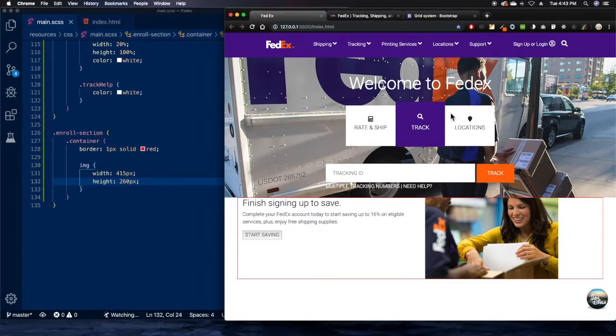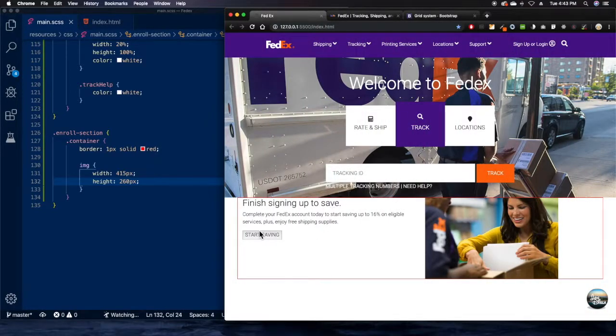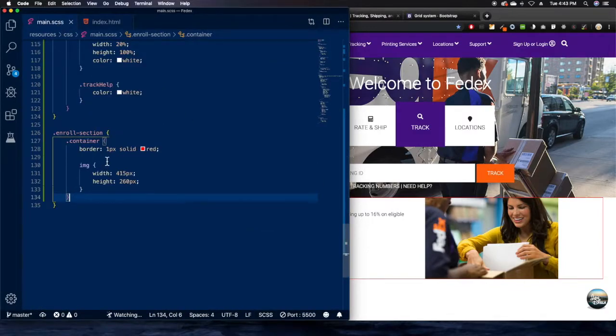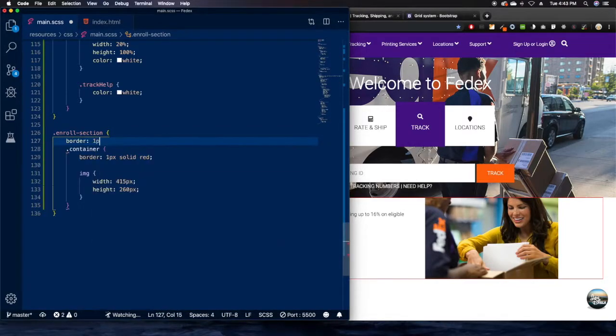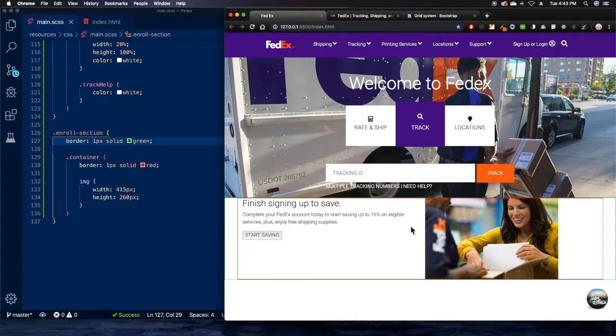And the next thing we need to do, make sure we're staying in this grid here. Very good. Next thing I'm going to do for the grid is add some more styles in the CSS. One of the things I want to do is create a border for the section as well. So I'll do it here just to see sort of where I am. Solid green for that. All right, so that added a green border to the entire section.